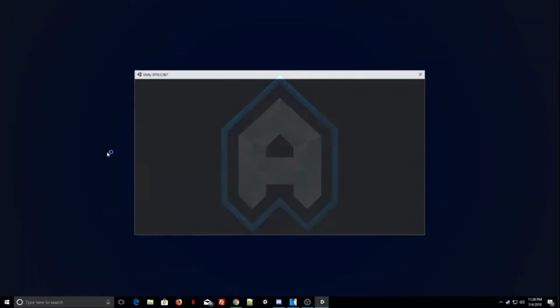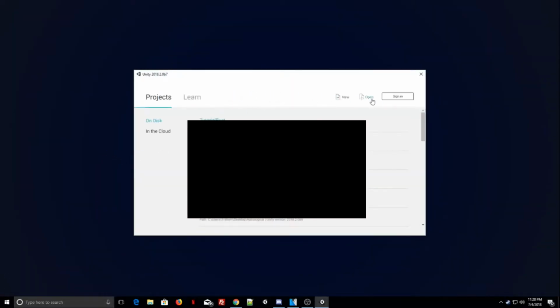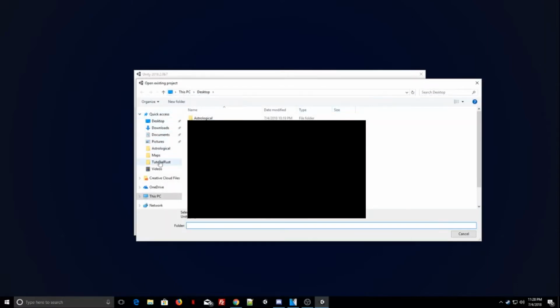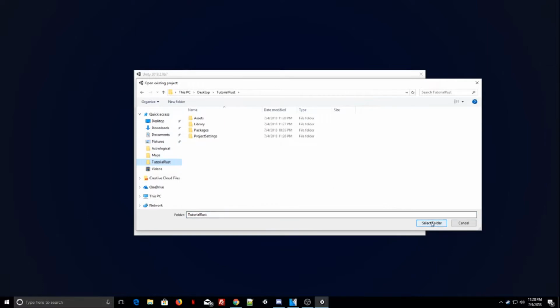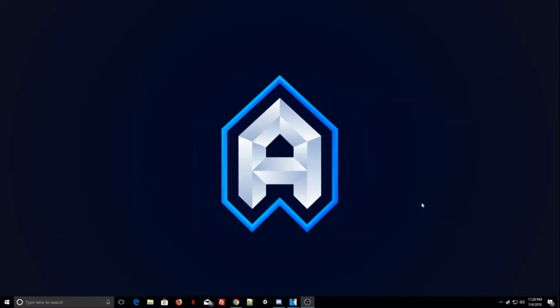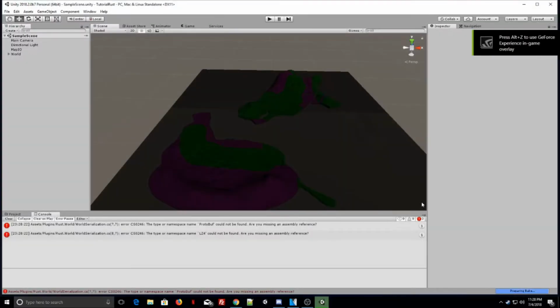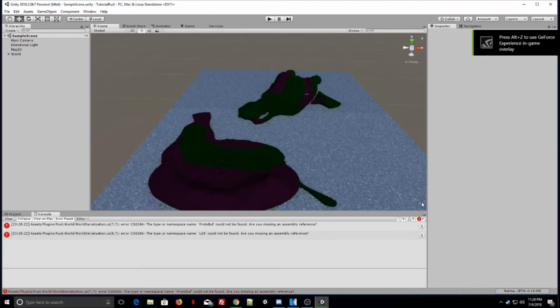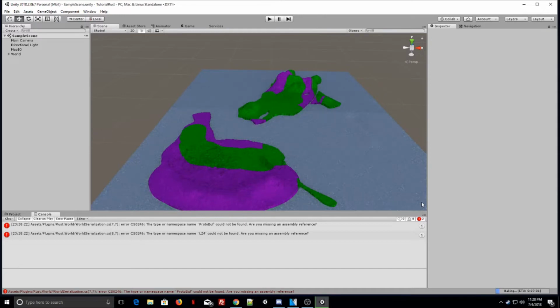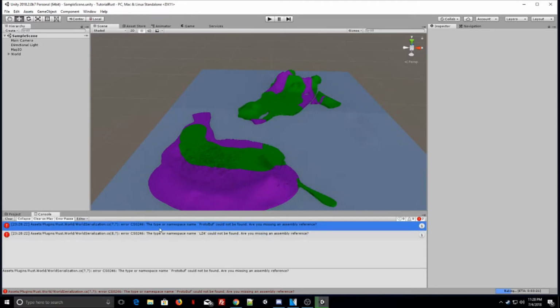So now what we're going to do is we're just simply going to open up Unity and we're going to open up an existing project and we're going to go to the folder we just added the files to. We're going to select that folder and wait for Unity to launch up real quick. Alright, so as you can see, when we first launched Unity, we got these two errors, the protobuf error and the other one we got here. These are actually simple fixes that we can actually do right now within the editor.